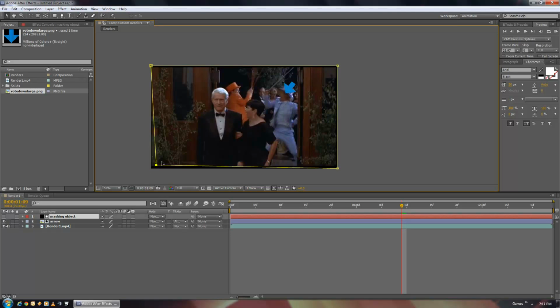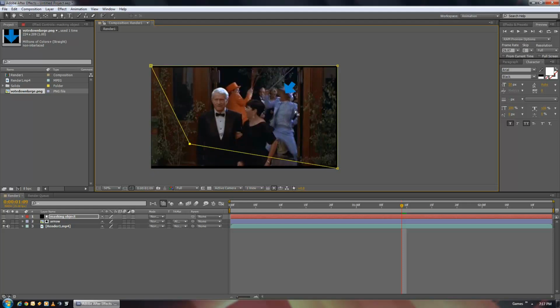Now you can see that if I click one, I'm only dragging one at a time here. There's a few little keyboard shortcuts here. So when I've clicked on it, you can see it's become solid. You can see these other ones are not solid anymore. That means they are not selected. If I hold Alt and hit one of these corners, you'll see all of them are selected. Now I can move the entire object. Okay. If I want to get back to singular, I can just hold Shift, click on one of these, and you can see I've deselected it, and now I can click on it again and it'll be by itself.